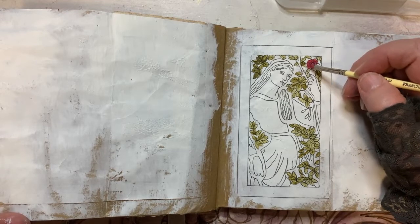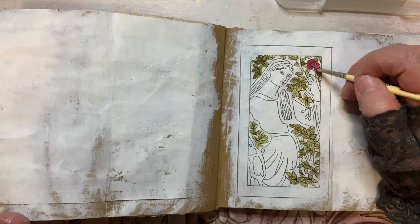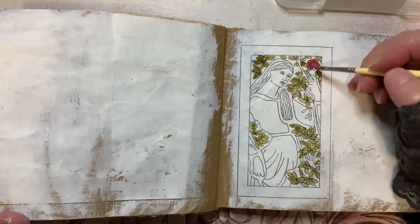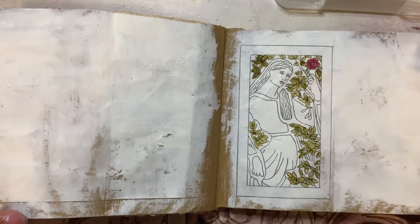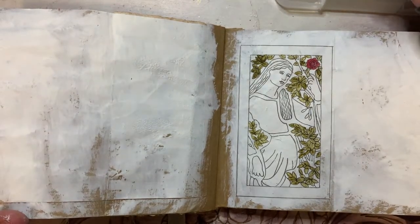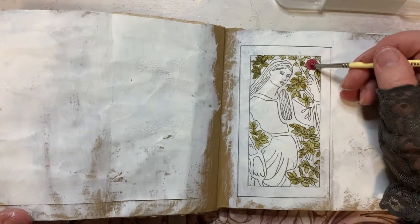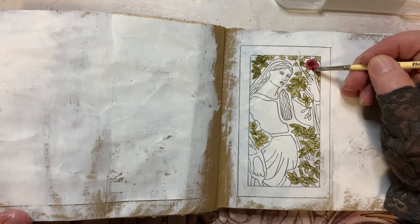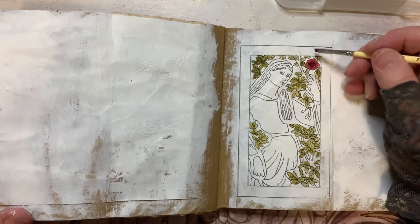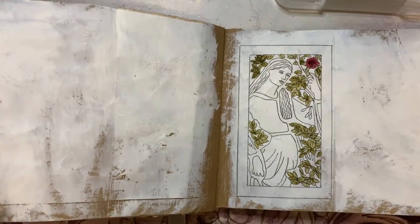I'm going to go darker in the centre anyway, because typically flowers will look a little bit darker towards the centre of the petals till they get out and reach the sunlight. I think I'll go a bit darker. I'm keeping a dirty brush here. I want to keep the line where I've painted. I want to keep that obvious. All right, so that'll do there. I like that. I'm washing the brush.